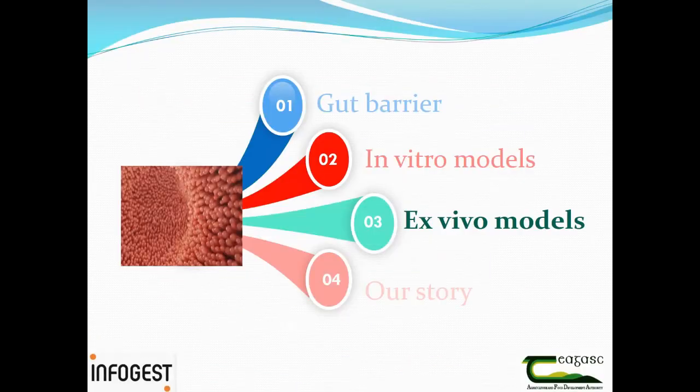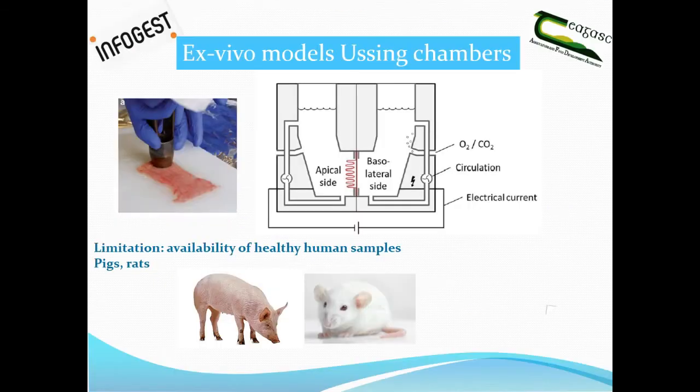In terms of ex vivo models, well, I suppose the one that is most commonly used and has been around for a long, long time now are the Ussing chambers. And really, this is where you take an intestinal tissue and you immediately apply it to a reservoir to form your barrier between the apical and the basolateral. And these have been multiplexed up to about 10 reservoirs, but they're still relatively low throughput. And the limitation, of course, is the availability of healthy human samples. So usually you have to use pig samples and rat samples, and you have to do the experiment straight away once you've collected the tissue.